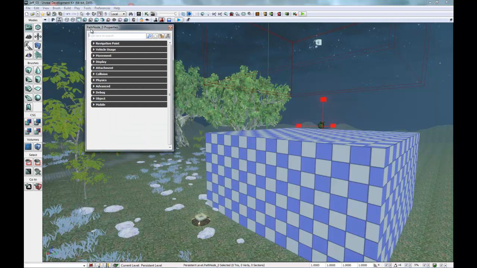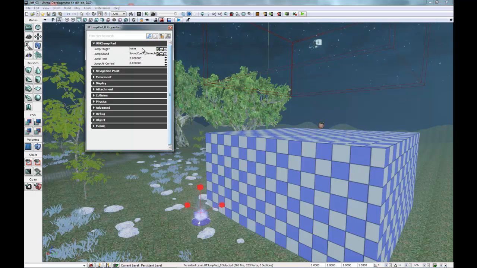That opens up this property. It's called path node _0. So remember that, and we'll have to type it in exactly. So we have to actually spell it exactly as well. So path node 0. Double click on this guy. It will open up the UT jump pad. Click on the arrow, and we need a jump target, and that is going to be the path, capital NODE _0. What you need to do now is hit the enter key, and that will connect this with the path node.